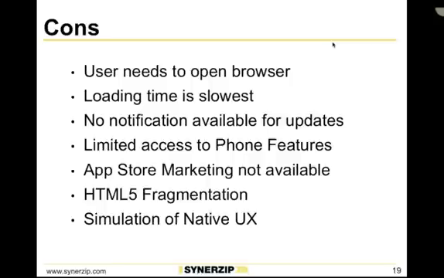So look at a pharmacy site which is built on HTML5. You have a 3D skeleton which can rotate and give information about the bone structure. Now, for a browser which supports WebGL, you can always show this 3D content moving. But for a browser which does not support WebGL, you can always fall back to a 2D image of the same thing. This is how you handle HTML5 fragmentation.